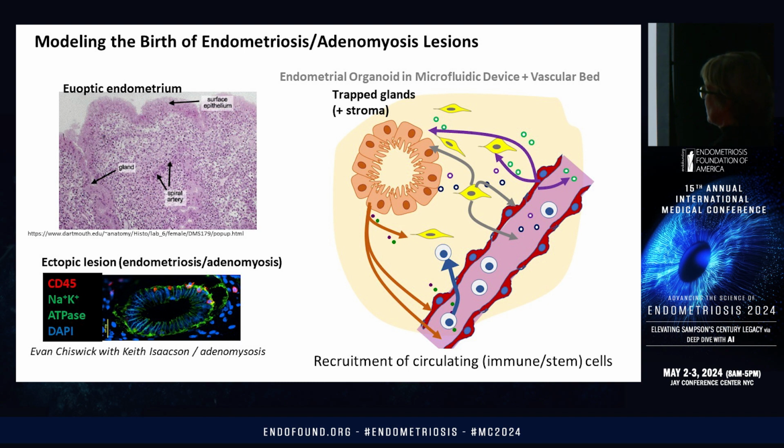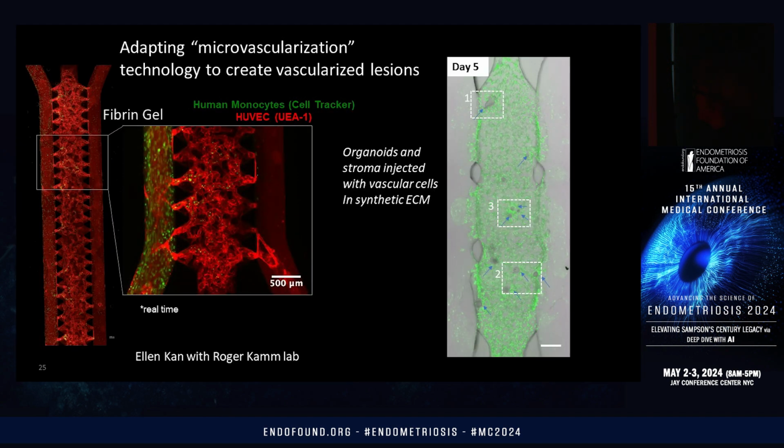Those are all static cultures in a petri dish, but of course we would love to model these nascent little lesions interacting with blood vessels, because this is likely what we're going to be targeting with drugs. How do we really observe what's going on in a lesion when it's almost in situ? For that, we're adapting technology developed by my fabulous colleague, Roger Kam. We have a joint student, Ellen Kahn. This is NIH-supported work. He developed a way, in a microfluidic device that has a fluid channel here, a fluid channel here, and a central region pinned off by these posts, which appear here in black.